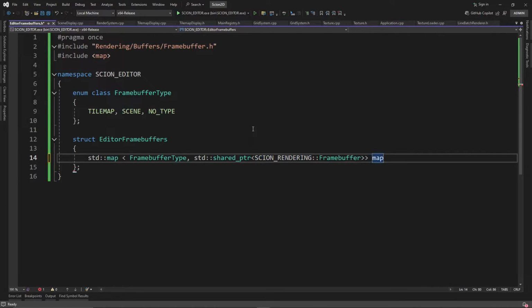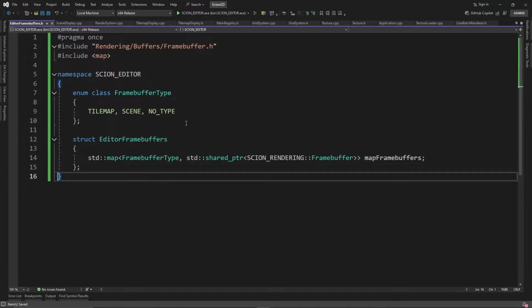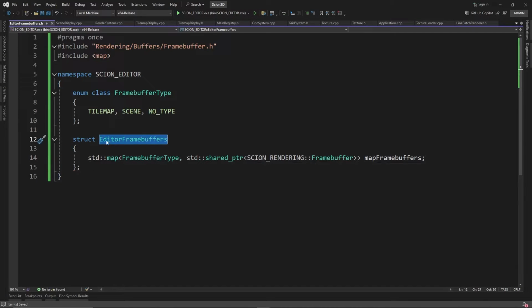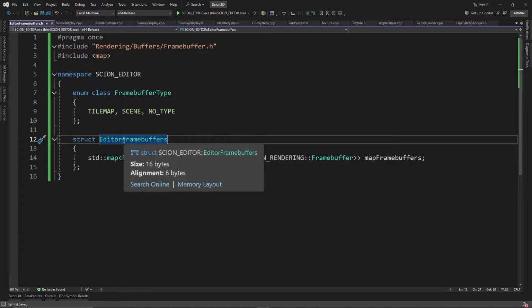I'll call this mapFrameBuffers. The reason why I'm putting this into a struct is so I can easily add it to my registry context, and then just grab it when I need it. So this will go to the main registry context.